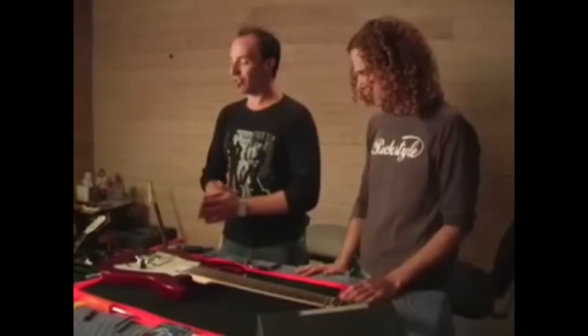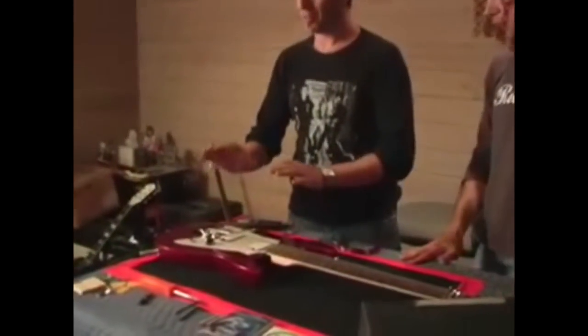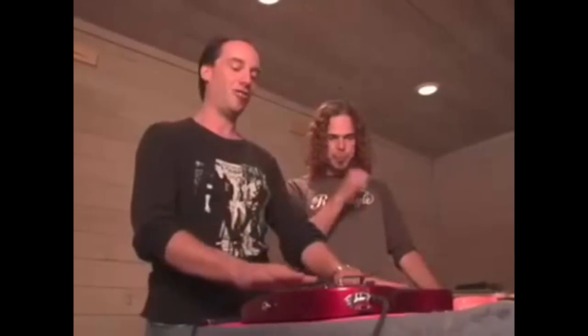This is where you're going to make up the time, where it's not going to take you 2 hours to change your strings. It's going to take you 10 minutes. Ready? Basic string change and intonation. So we've already established that the bridge is blocked. If I pull up on this, it's not going anywhere. It's nice and tight against the block. We have a nice stable environment to do tuning and intonation and string changing. If you didn't watch the blocking part, go back. Don't do this part until you're blocked level to the body properly.